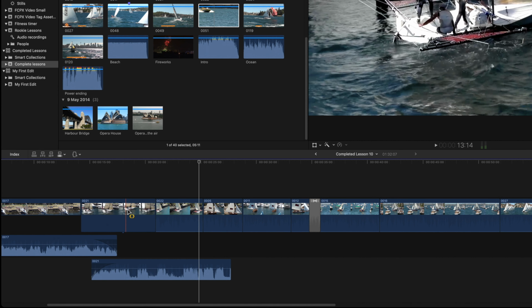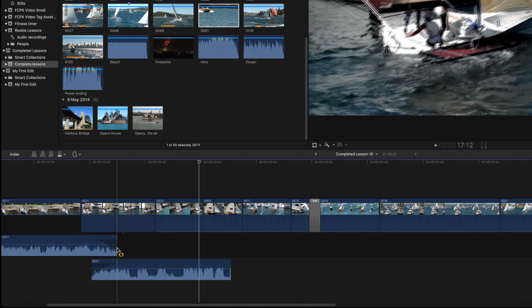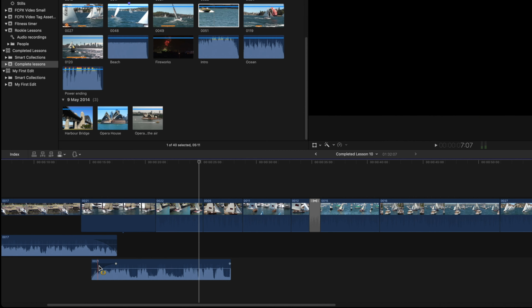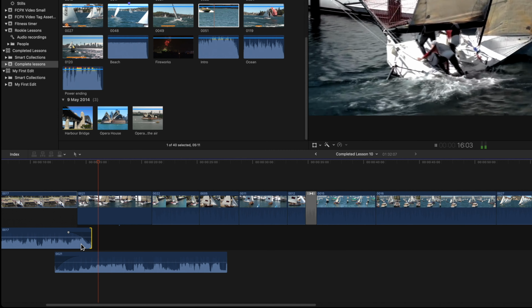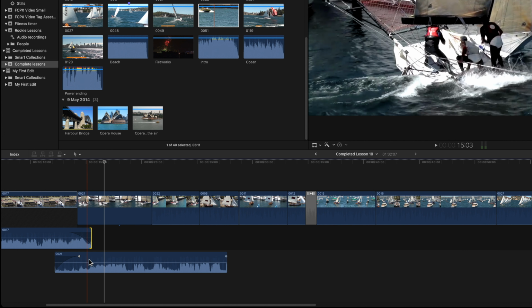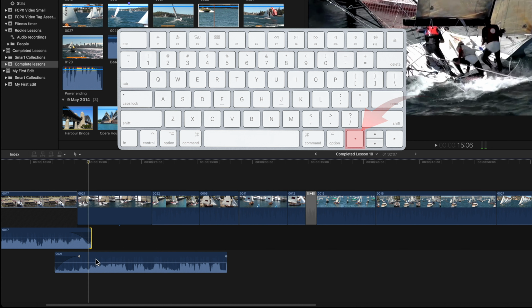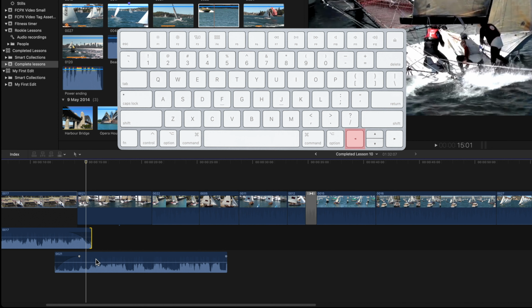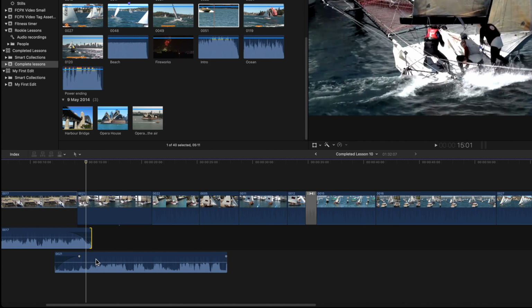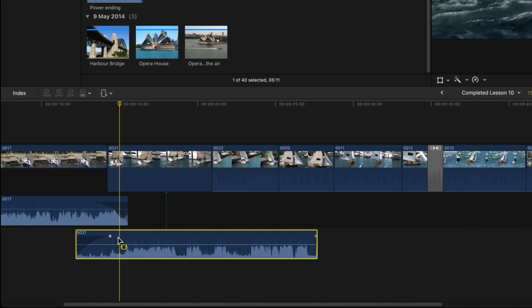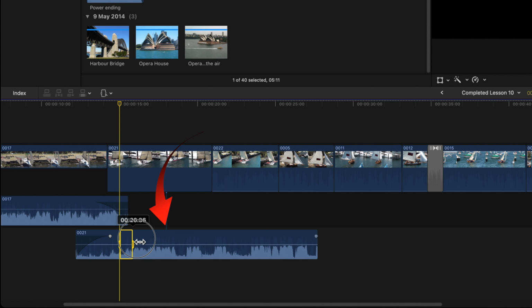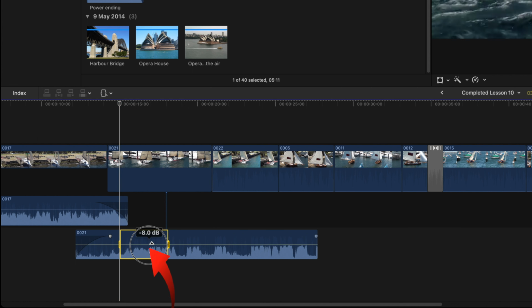Place the playhead at the beginning of the detached audio of clip 21. Press the spacebar and play until you hear the wind noise start. Move your cursor back by pressing the left-hand arrow a few times to position it just before the wind comes in. Click at the playhead and drag to the right to enclose all of the wind noise. You'll see a yellow range outline.